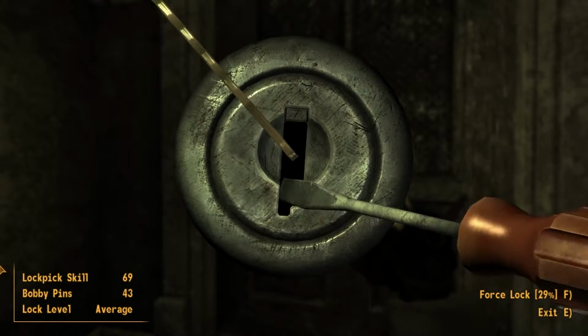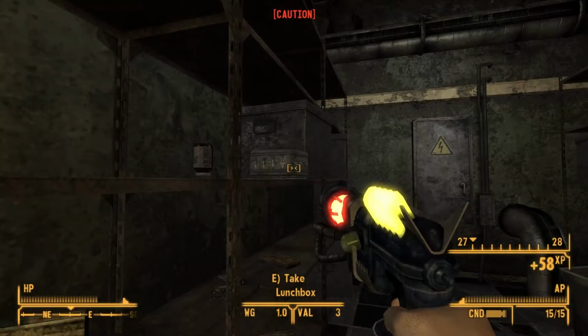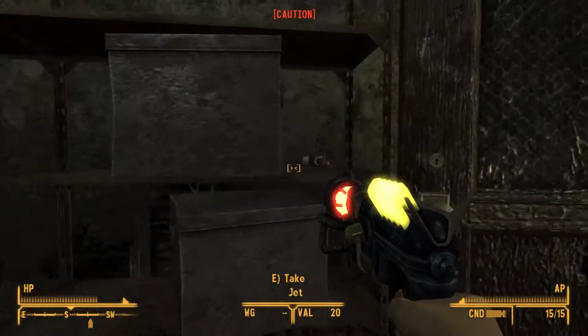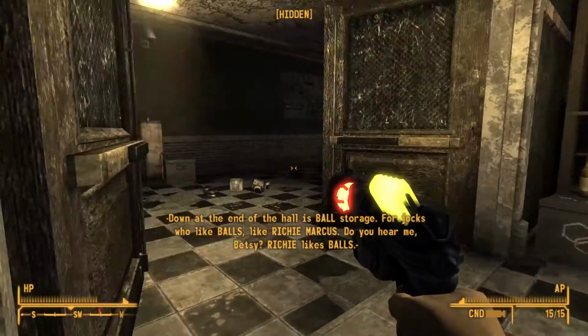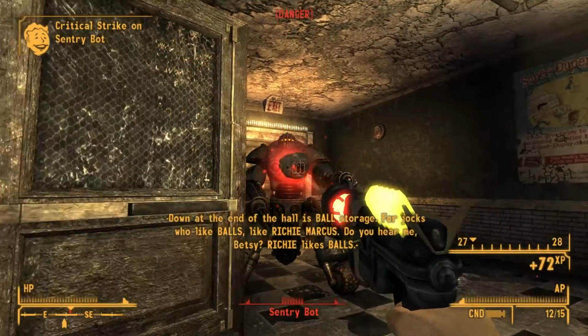But I might as well open this door, because I totally forgot to do it earlier. There's not much in here. More books and stuff. Again, things I might come back for off camera, just to make sure I have more than enough blank books. And we got a bear. And Centrobot.